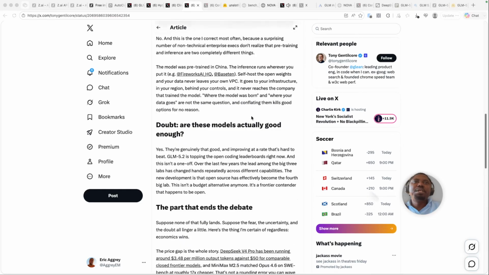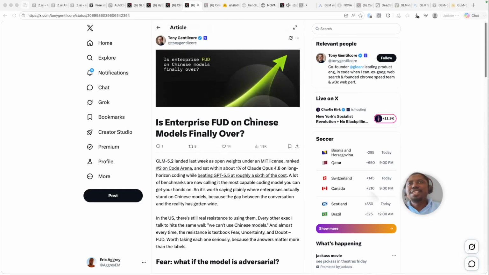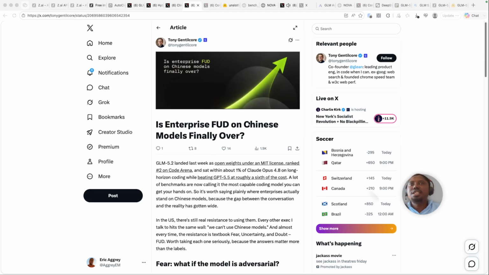From the very beginning, I never listened to this. I'm not running a company that holds people's data that they expose. For me, I just use LLMs to have fun. And as a developer, I could easily tell you that I don't actually see the difference between using these models.